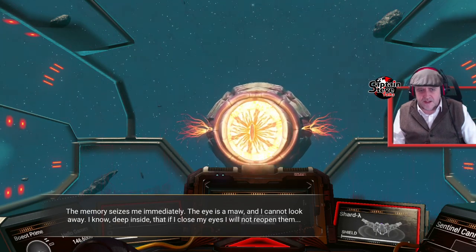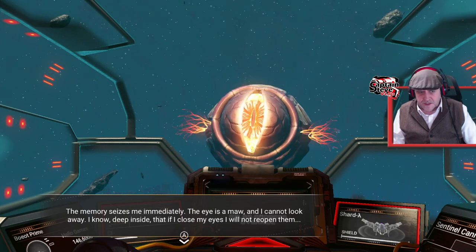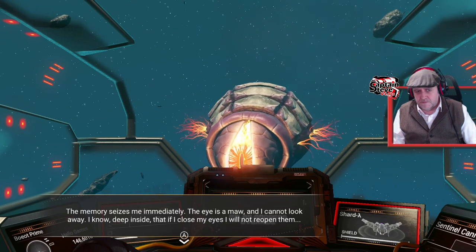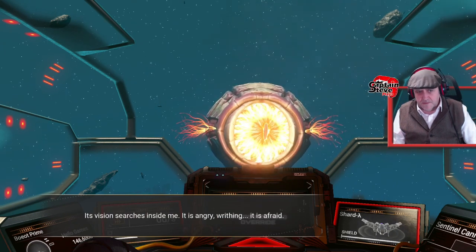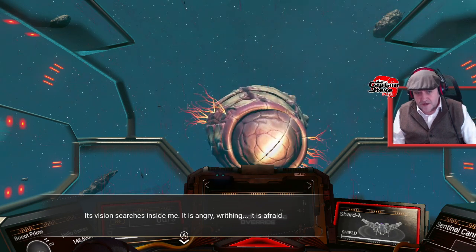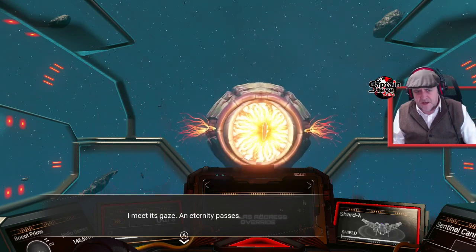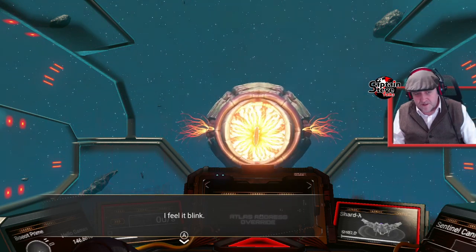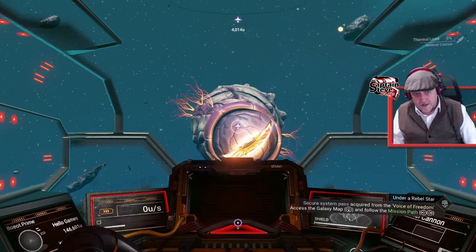The eye is a moor. And I cannot look away. I know deep inside that if I close my eyes, it will not reopen them. Okay. Its vision searches inside me. It is angry, withering. It is afraid. I meet its gaze. An entity passes. An eternity passes even. I feel it blink. I am three.